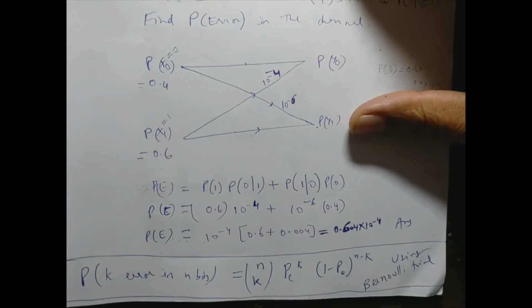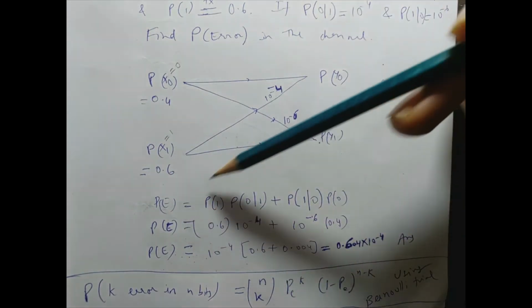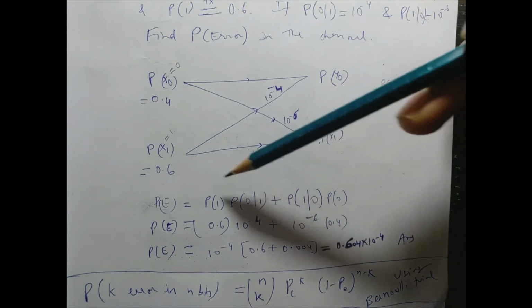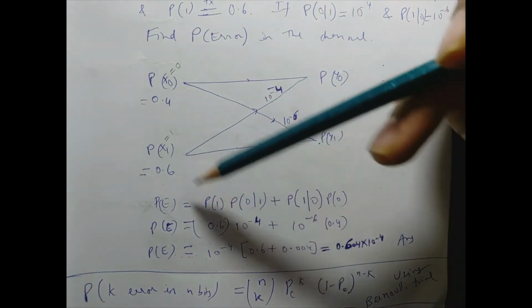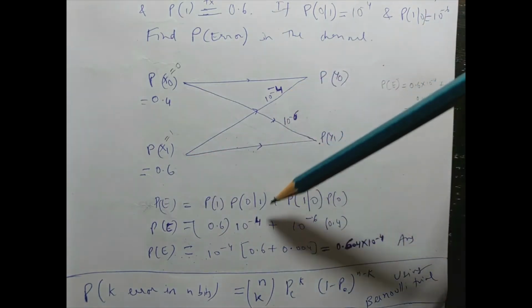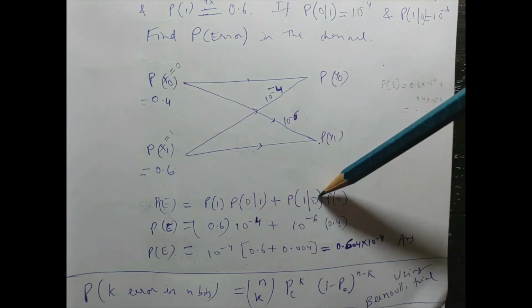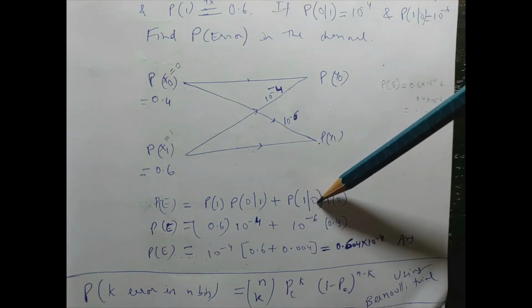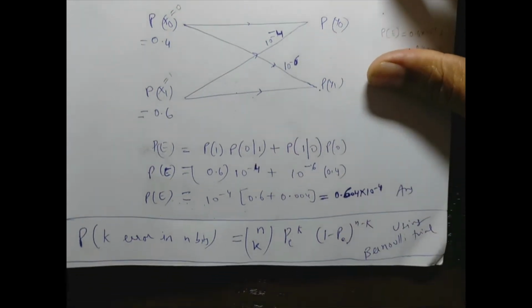And you have to write the explanation also, and the explanation goes like this: the probability of error is given by receiving a 0 if you send a 1. So if you send a 1 but you receive a 0, this is the probability, multiplied by the transmission probability, to get this part. And another separate error can occur if you receive a 1 and you send a 0. So this is a basic probability formula. You just crunch the numbers, get the answer.